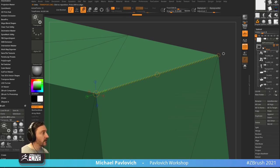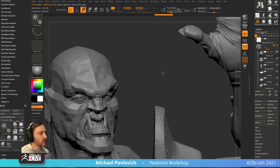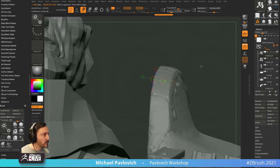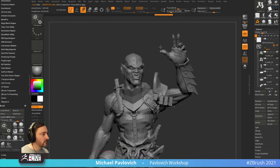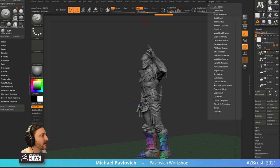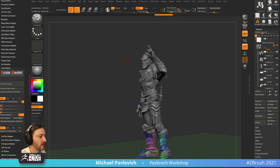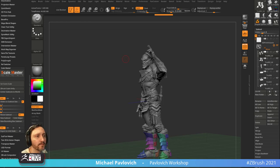So if we went back in here, let's go ahead and turn off our build volume, and we want to measure out how many millimeters things were. For example, how many millimeters wide is this? This is 1 millimeter right here. So now we're working to that unit scale. Kind of weird, but if you do need it, ZPlugin, I had that video that I think I linked, but ZPlugin, Scale Master, click this, and then click this little YouTube video, and Joseph Drust will walk you through the Scale Master specifics.